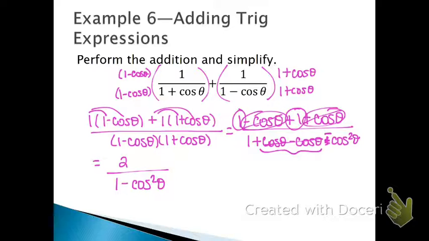Alright, can I do anything else? I can. When I see a trig function squared and a 1, remember we need to look at our Pythagorean identities. Do I have one that has cosine squared in it? Yeah, I'm going to come up here to the top. I have that sine squared plus cosine squared equals 1, right? Well, what if I get 1 and cosine squared on the same side? So I'd subtract it.